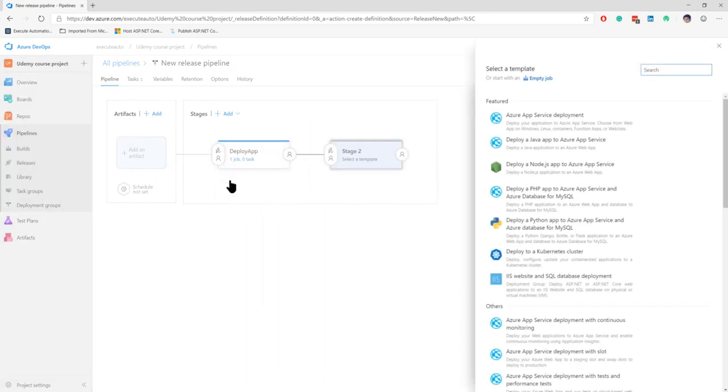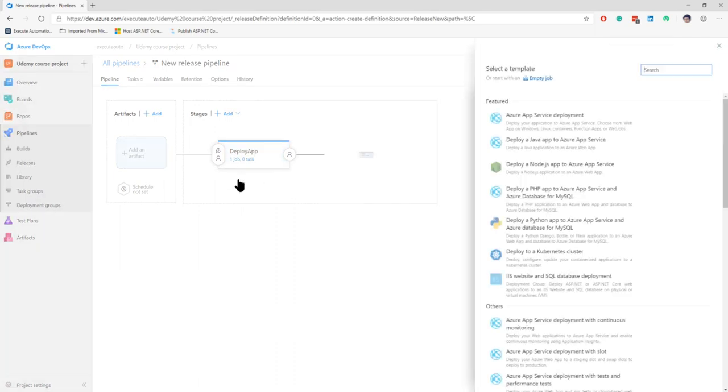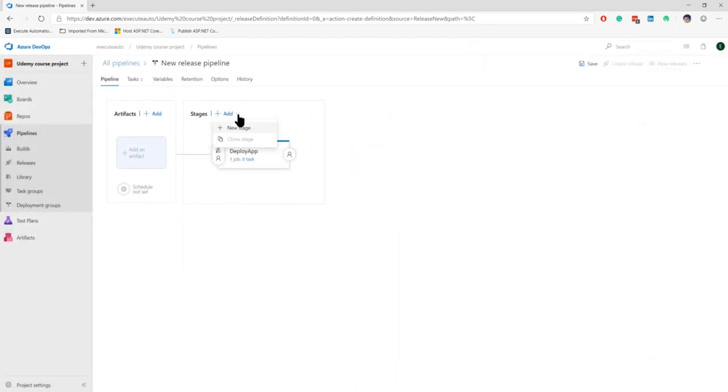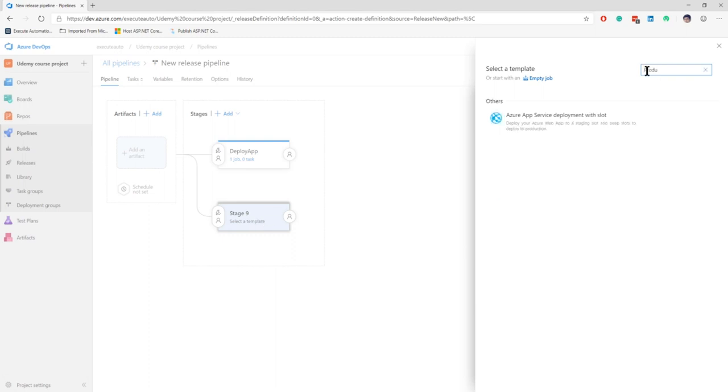So you can see that you can also create another job, something like this, or you can also create a dependency job based on that. For instance, you can either go and add a job like this or here, which I am probably not going to be doing as of now. Or you can also add a new stage, something like this. So basically this is going to be exactly the deploy app, but just that you're going to be deploying that in a different environment. For instance, you're going to do that in the pre-prod environment. So you can do that as well, something like this.